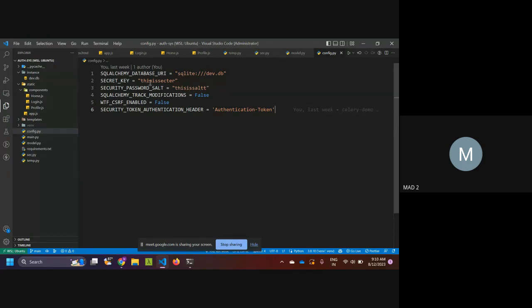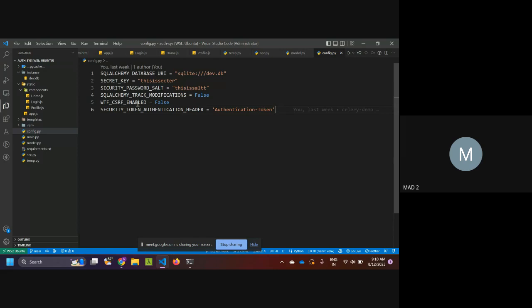These two strings are pretty simple, but whenever you are using these in production, you should use pretty complicated strings. This is just a demo, so we are using very simple strings. SQLALCHEMY_TRACK_MODIFICATIONS: if we keep it false, then SQLAlchemy will stop tracking the modifications you are doing in your model.